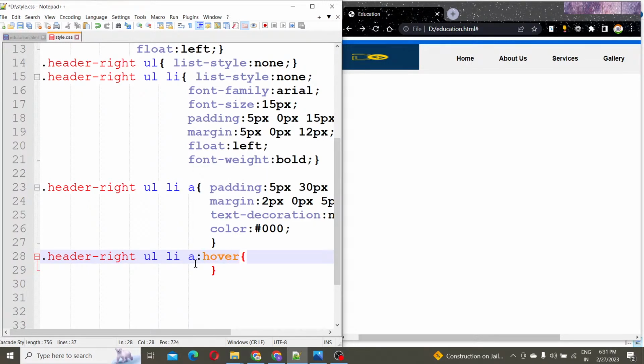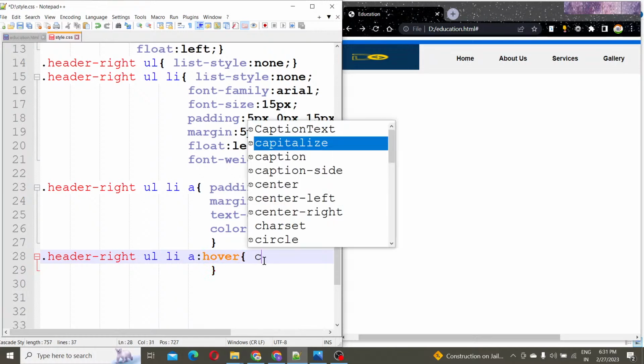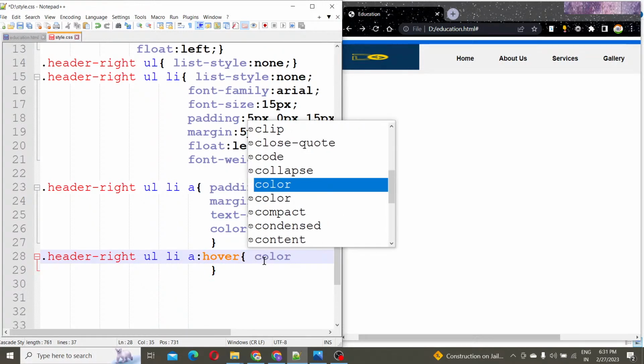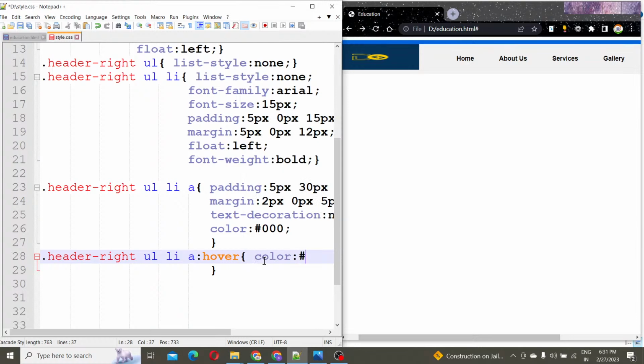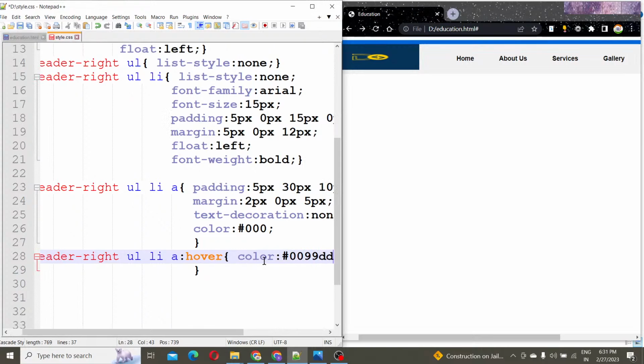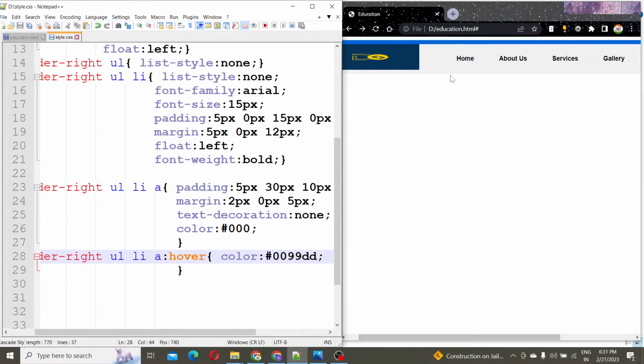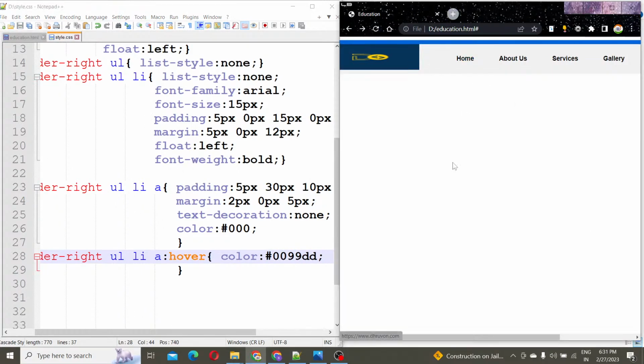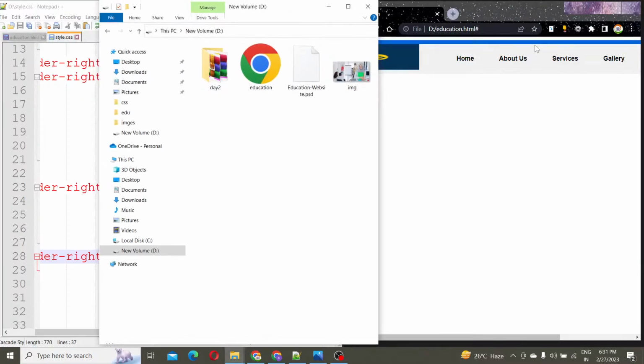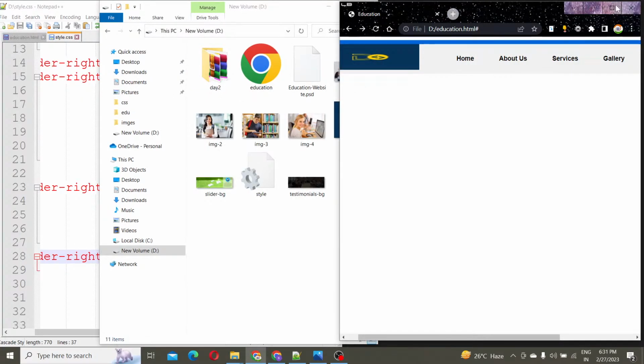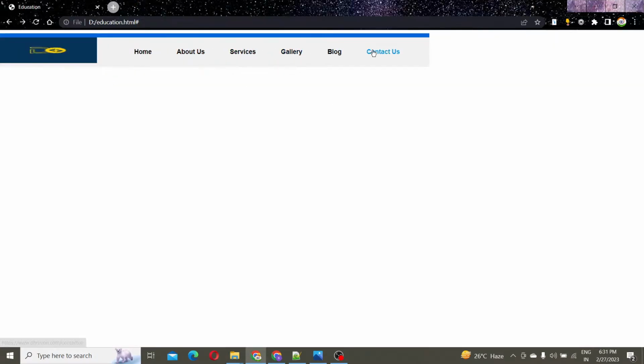When I hover over this tag, the color should be, let's try this color and refresh. And now see, when I take my pointer to these things, they are changing the color. Okay.